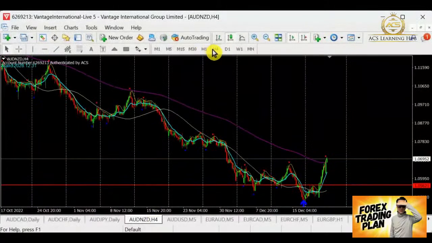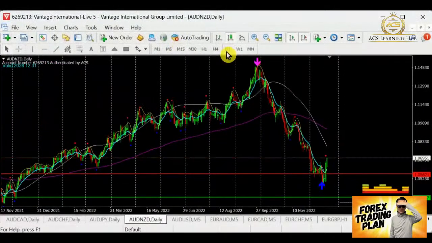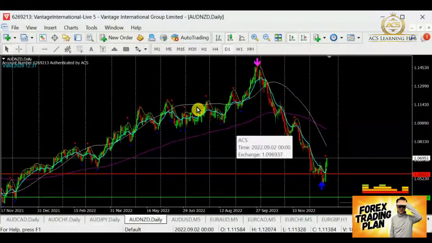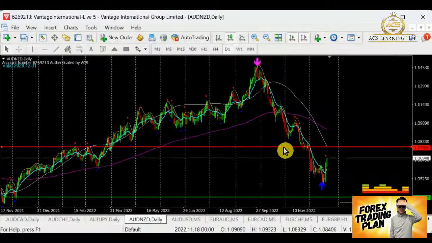Alright. So for Aussie Kiwi, it's coming back into the retracement state. Same thing. They are looking for a resistance before they can continue the bear. We are still in the bear. However, in this bear, we cannot simply sell right now, because it's a retracement looking for a resistance. So let's wait for a resistance to come in first before we actually take action.